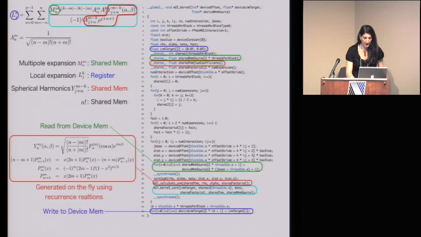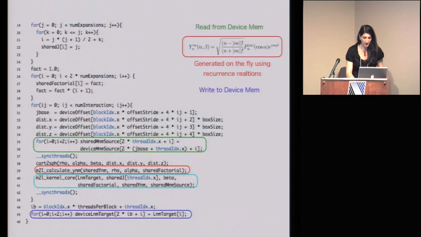And then if you look at the second part here, this is where the actual multiple expansions are calculated. And there's some things which are calculated on the fly using a recurrence relation. On the CPU, you will probably have some sort of list. You don't calculate them on the fly, but on the GPU, you want to avoid some movements of data. And these are the functions that calculate these things in this GPU kernel.